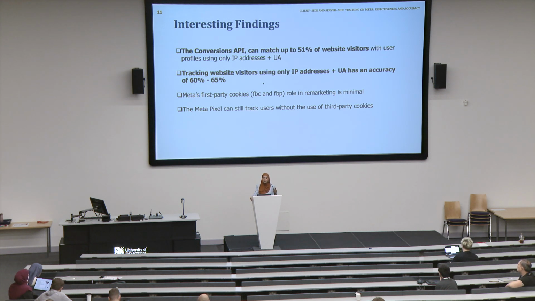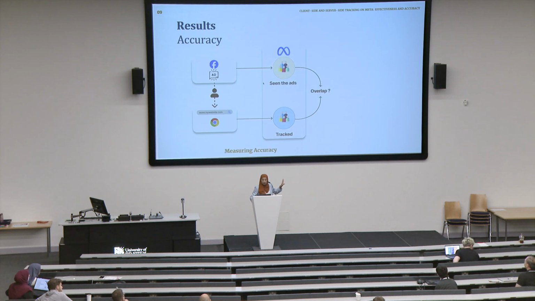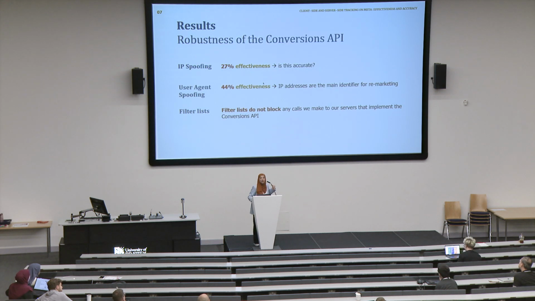And for the other question, user agent reduction, do you think it will have any effect on the effectiveness? User agent strings are sort of sanitized. I do think they have a lower effect on the Conversions API. In our experiments, we had similar effectiveness even though we were spoofing the user agent. We had really random strings for the user agent, so there was no reason for this effectiveness. So the IP is enough.